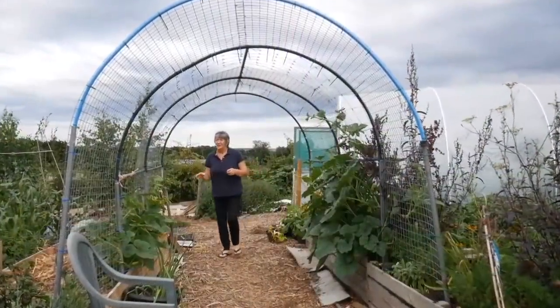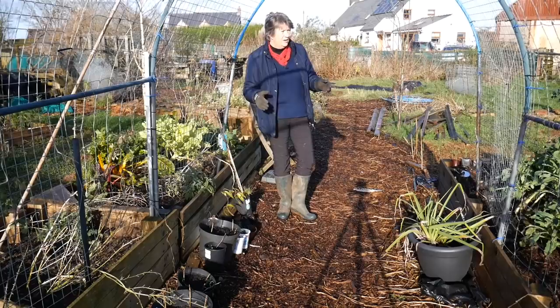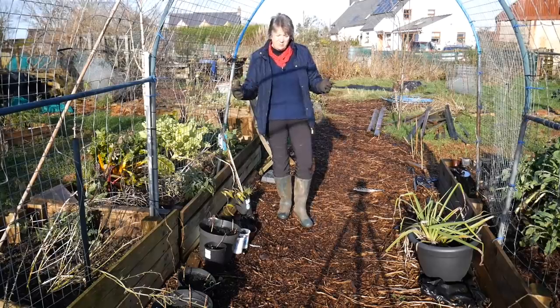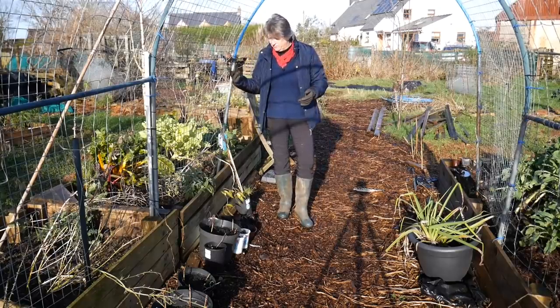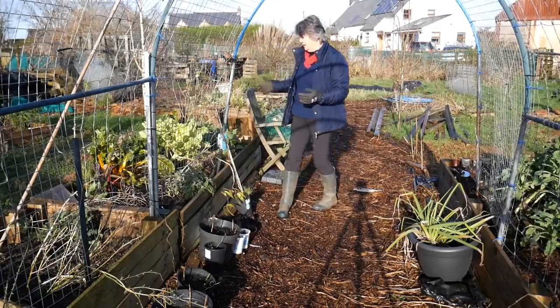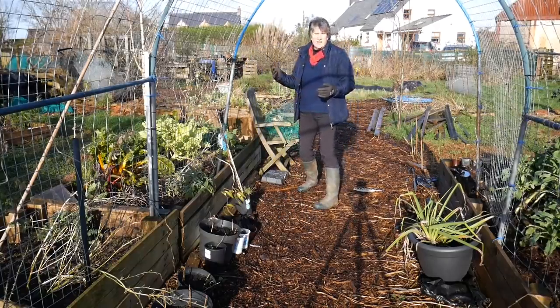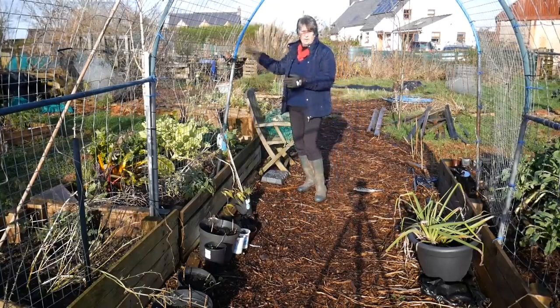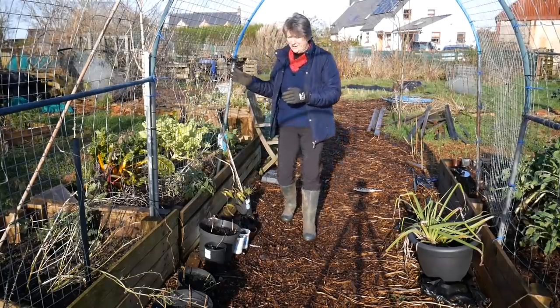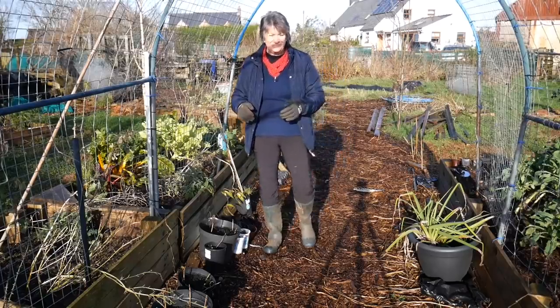But I wanted the birds in here, partly because I wanted the birds, but also by them being in here, the soil fertility has been improved and increased, and it also gave me time to concentrate on other areas, the more productive areas, before I came and did the floral garden.